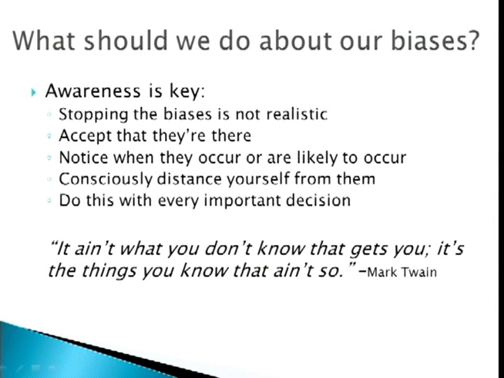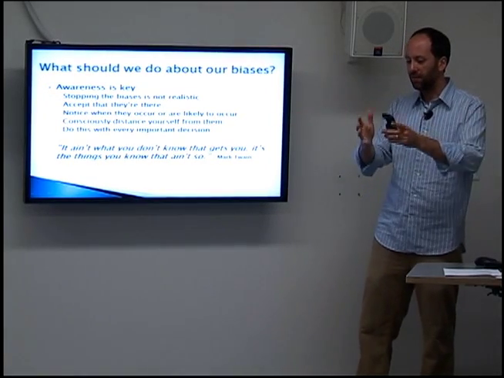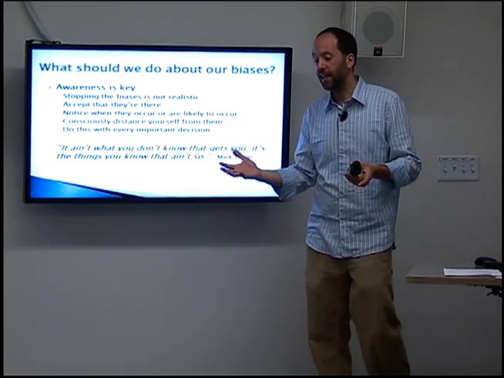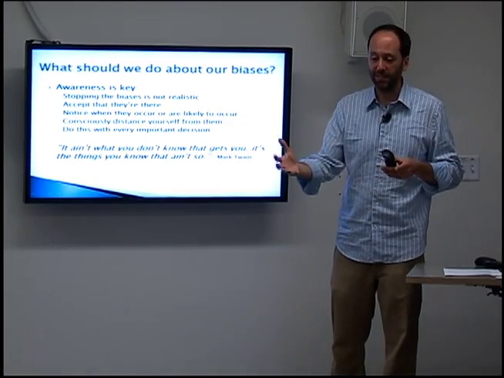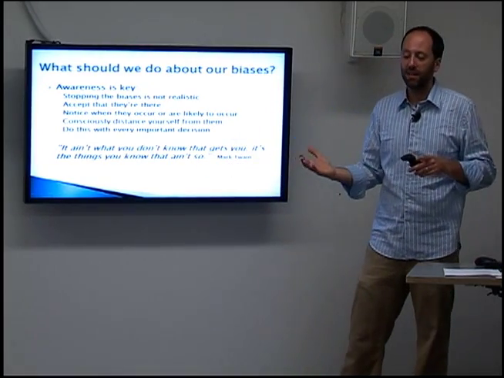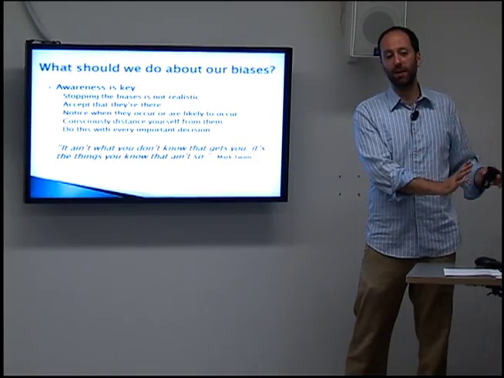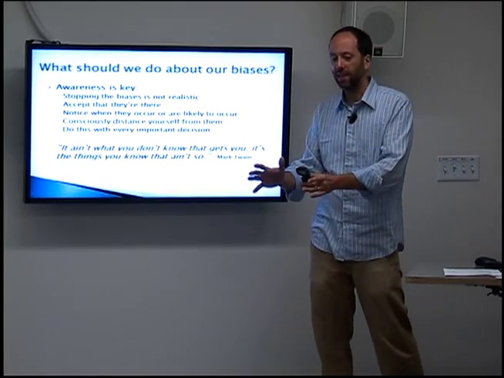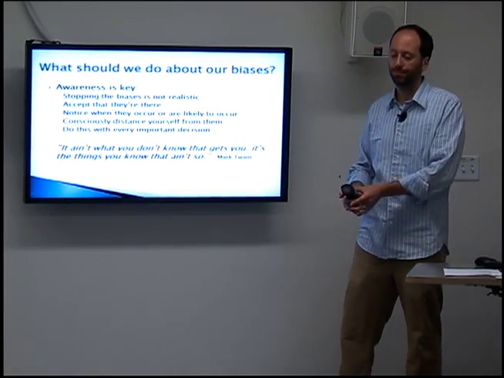What are the situations that trigger your biases? So notice when they occur, accept that they're there. And then, when you're aware of them, they don't blindly influence you anymore. You can say, okay, I have an important decision to make. I know that I'm inclined to be biased in some ways, and I know something about some of the ways that I'm inclined to be biased. Can I set those biases aside for right now and try to act more objectively?